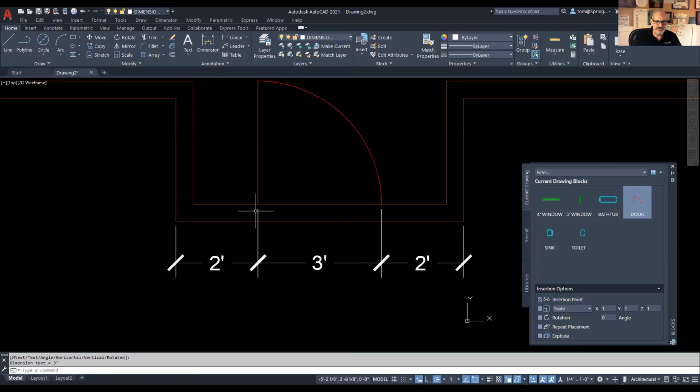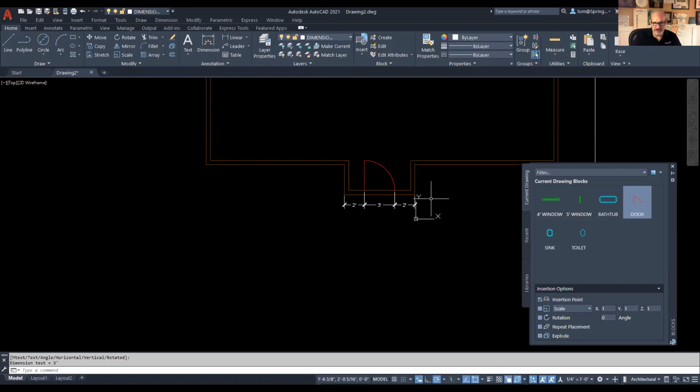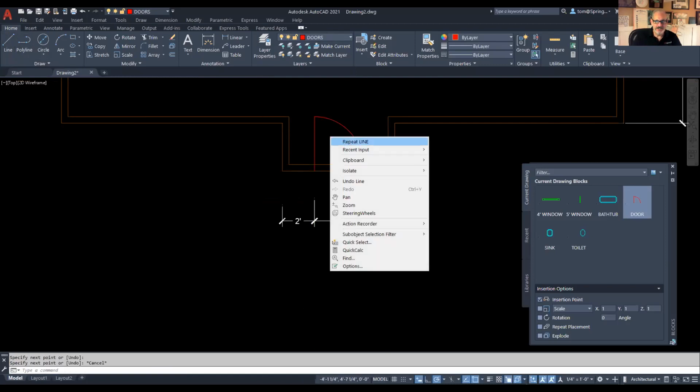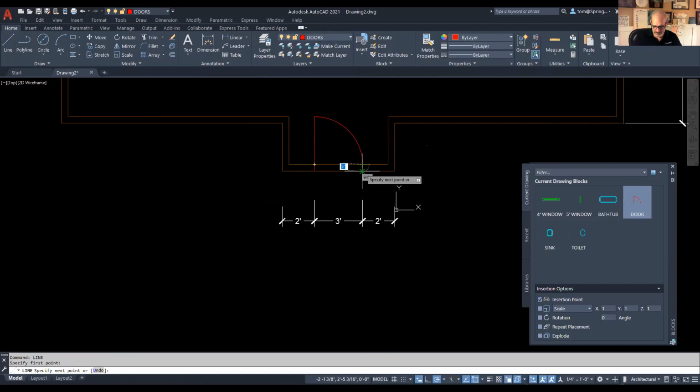Now that I've done that, one thing you'd want to do to clean up a little bit is continue on here. I'm going to pull these dimensions away from here a little bit, grab these and go ahead and move them if I can. I think I can. I'm going to pull them down. There we go. So that string of dimensions is pulled down. And to finish these off, I'm just going to use a line command here to go from here to here. And you can guess what I'm doing right now. I'm doing this so that I can trim out the door.